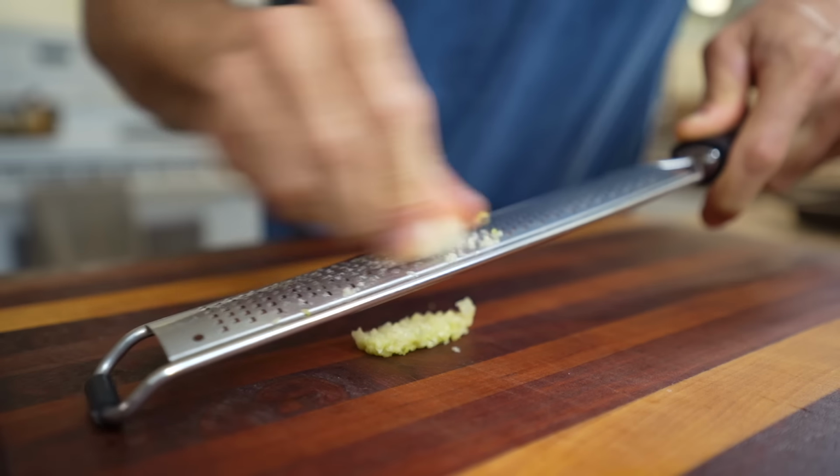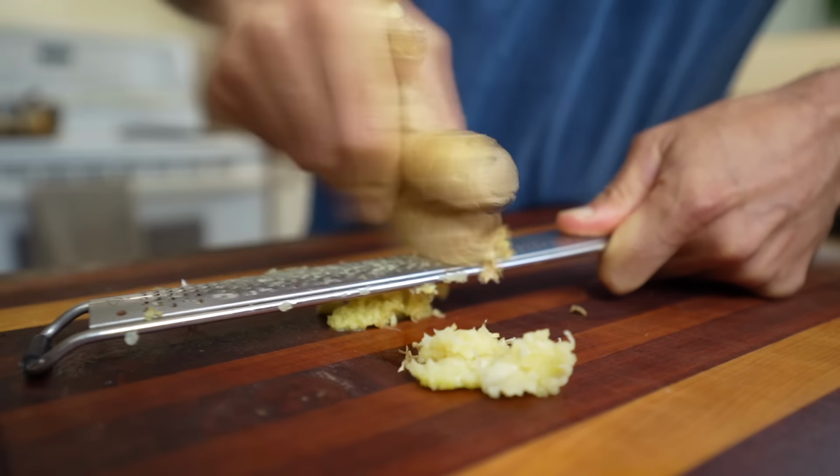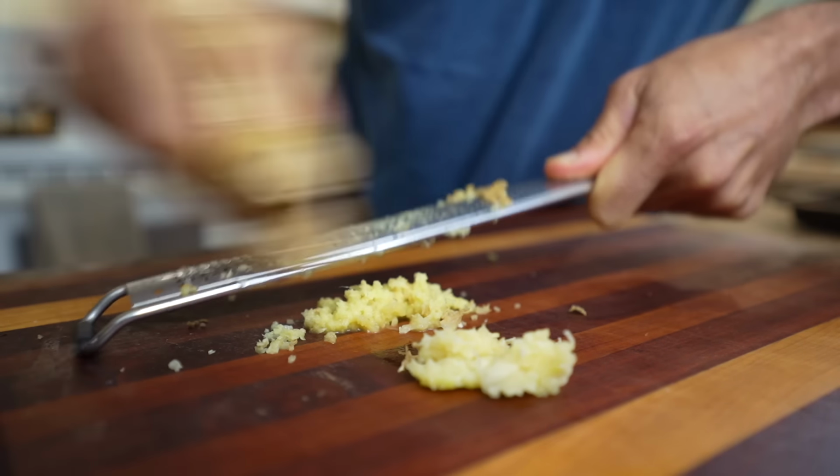While that's cooking, grate one large garlic clove, and then about an inch of fresh ginger. I usually just grate it with the skin on. Feel free to peel it if you want, but I haven't found it to be necessary.